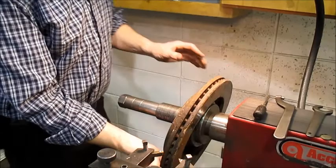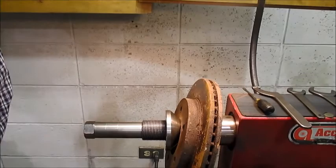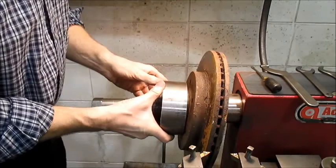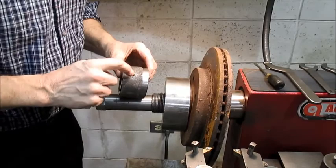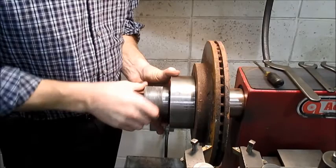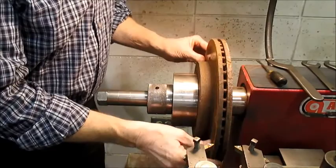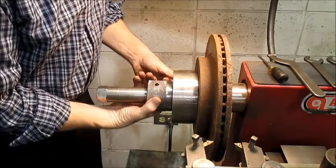The rotor goes on first. The next piece is this cone, and the cone is always pushed in by a spring — that's the principle. The spring pushes the cone in to keep things centered. Then we get the nut and use a spanner wrench to tighten. Notice it's left-hand thread: as we cut, a normal right-hand thread would tend to loosen. That's why these machines are designed with left-hand thread. Rotate the rotor a little so the cone has a chance to center things up, then finish tightening.